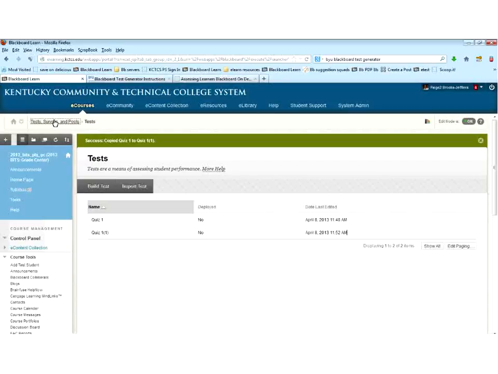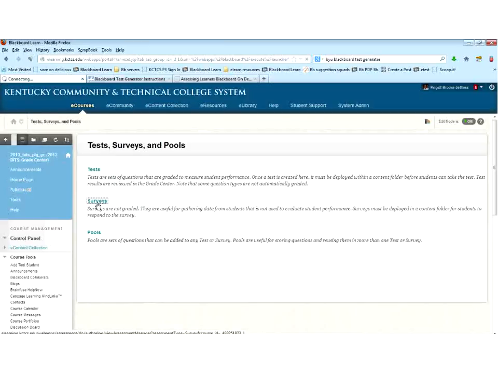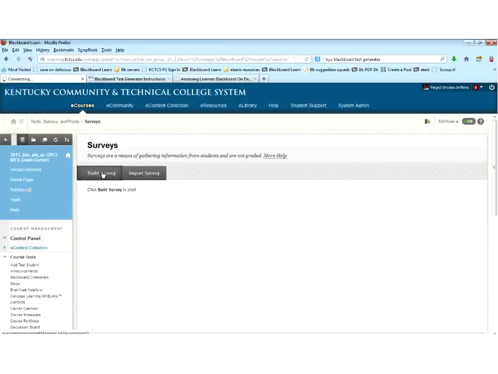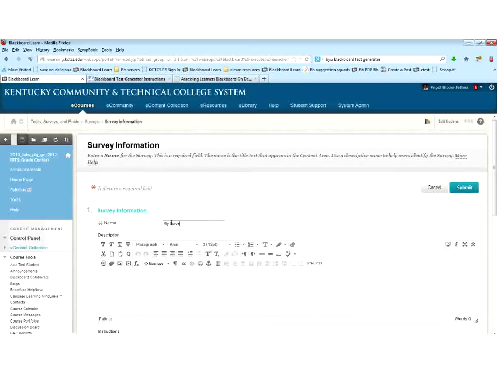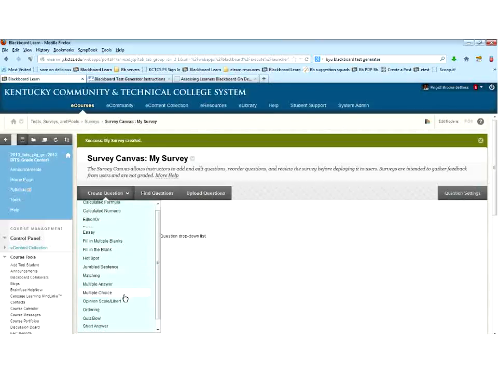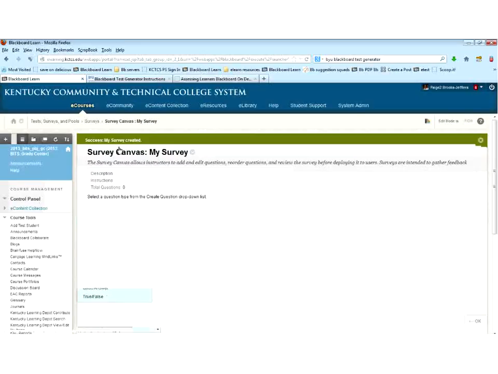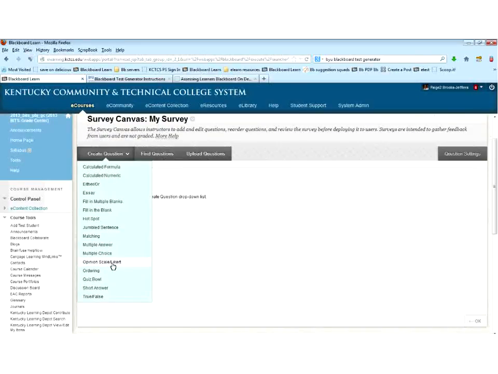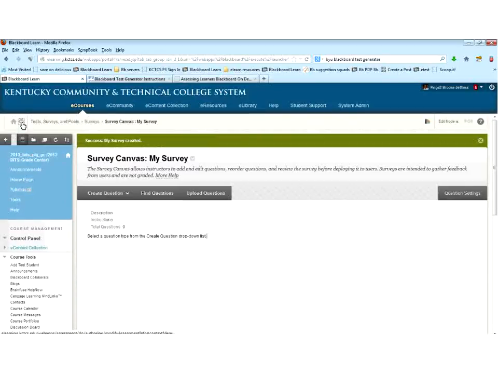Okay. Now, surveys, just real quick on surveys, because they work practically the exact same way. When you go in to create a survey, you build the survey just like we built the test. You can include the description and instructions if you want. And then you have the same types of questions, although they do have the Likert scale, which a lot of people will use, the true, false, the either, or. So you may use different types in there, but they're all in there.